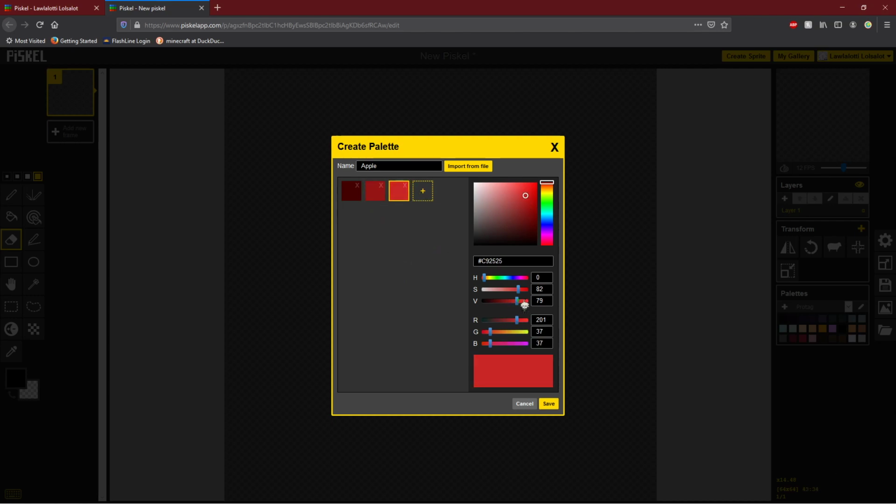Maybe I'll make this one just a little bit darker. And then I'll need some kind of shine, so I'll use an off-red-ish sort of color, or just an off-white. Now we'll need some leaves, so I'll make some green. Make a lighter green.